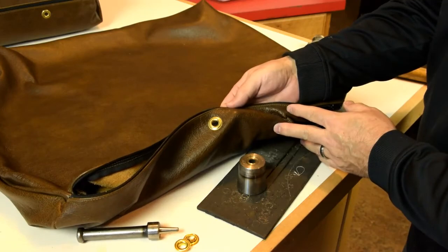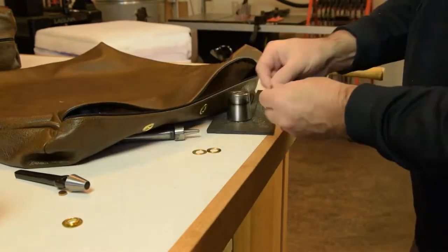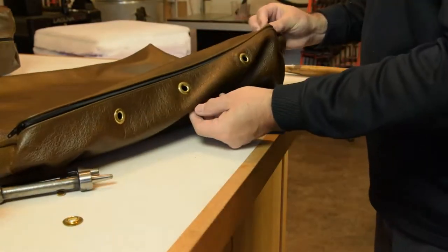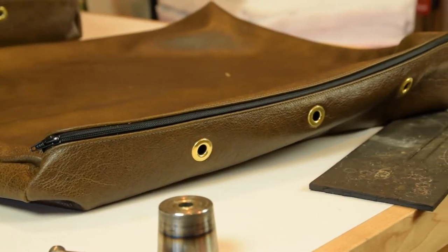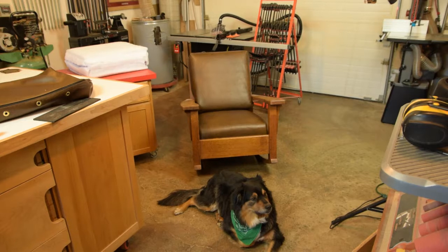Sometimes there's a little bit of fear when it comes time to punching grommets in your finished leather cushion — after all, you have spent some time planning and cutting and sewing the cushion, so you don't want to wreck anything at this point. But you should be able to proceed with confidence and go ahead and punch holes in the boxing of the cushion and install those grommets. Just make sure that you have the right die set for the grommets that you're using.